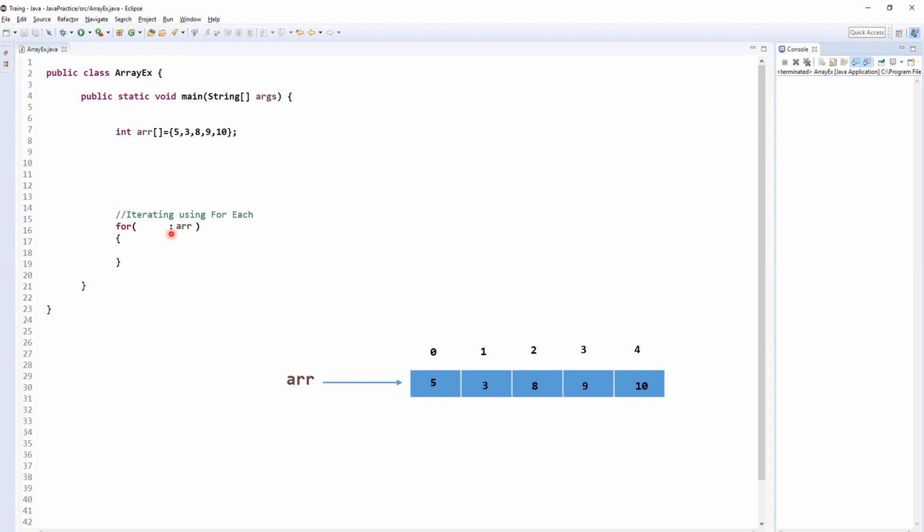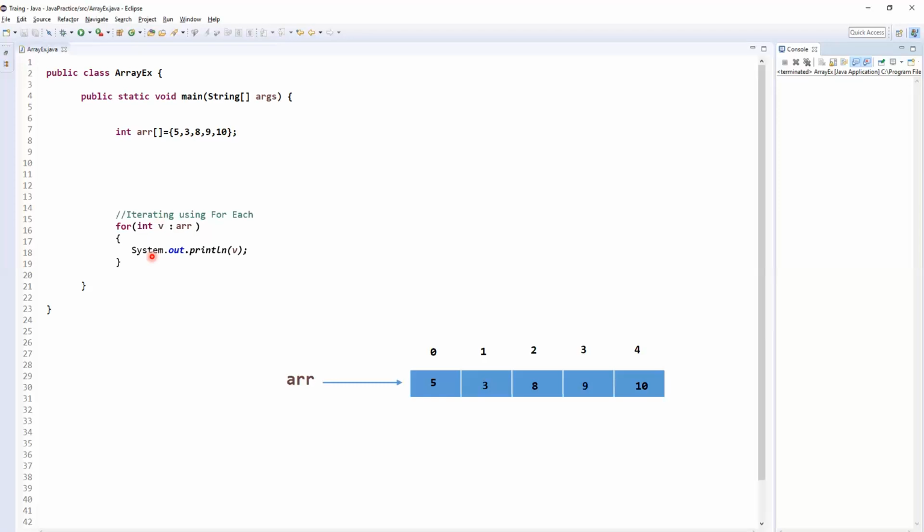The left side of this colon will indicate individual elements from this container. So for individual elements, you need to tell what is the data type of an individual element. Let's say it is an int, so I'll say int v. Now what happens? This for loop will repeat once for each element in this ARR. That means the first time it will take the first element from this ARR, assign it to v, then execute whatever code you are writing here. Then second time the second element, third time the third element, and so on. Now let's print this v.